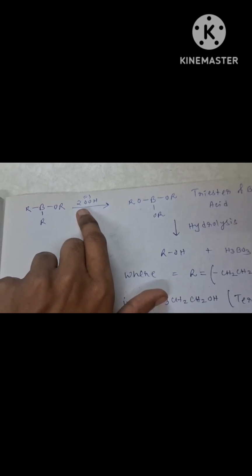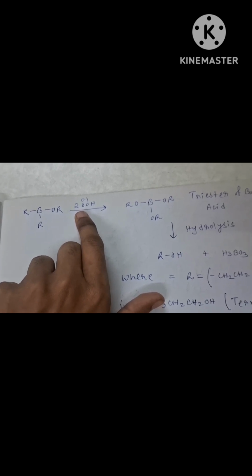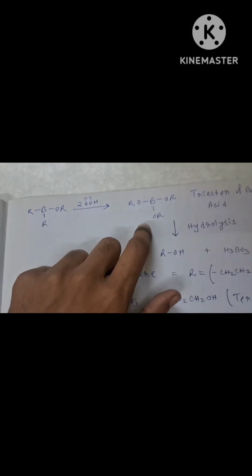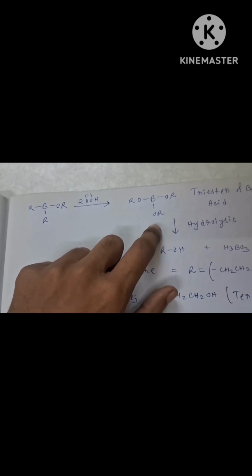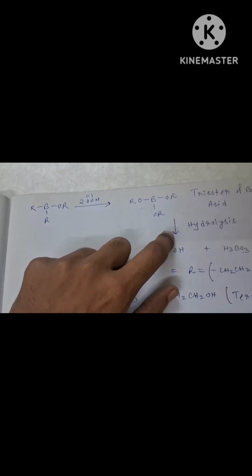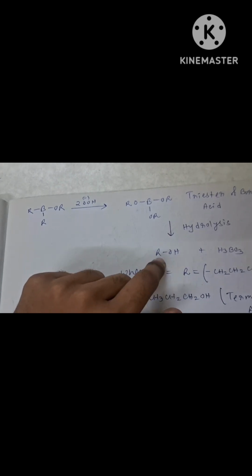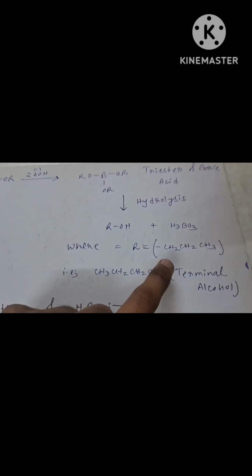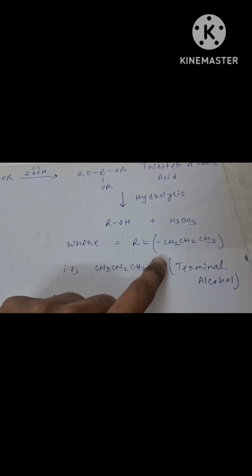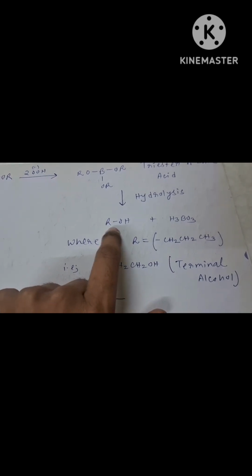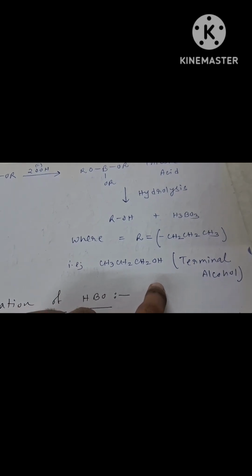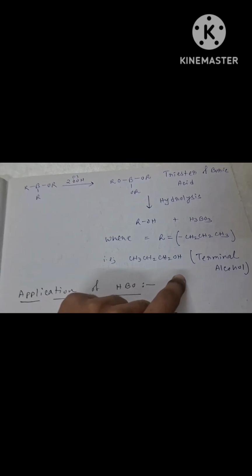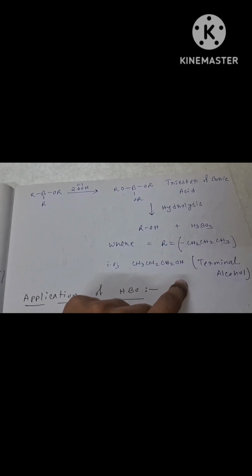Again 2 moles of hydrogen peroxide, 2 moles of hydroperoxide ion are required, and the similar 2 steps are repeated, and this type of triester forms. If we hydrolyze this compound, then we can obtain our desired alcohol, where R is the alkyl group, the entire alkyl group CH3CH2CH2. This is ROH, because our reactant is propene, hence this is our R, that is the alkyl group, and propanol will be formed as a product. So it is a process for the formation of terminal alcohol from terminal alkene.